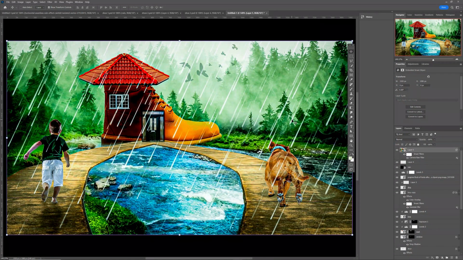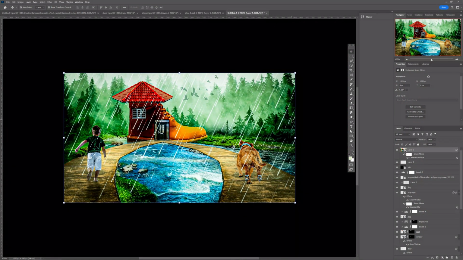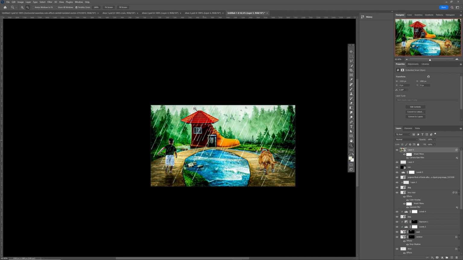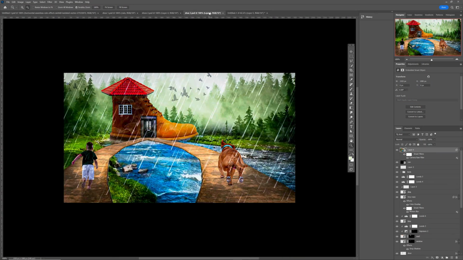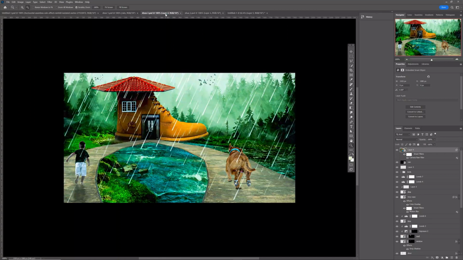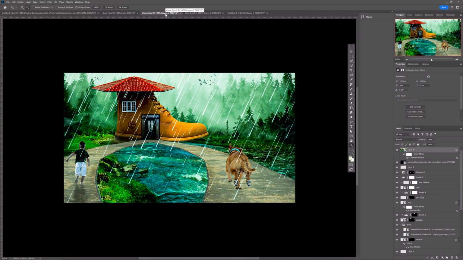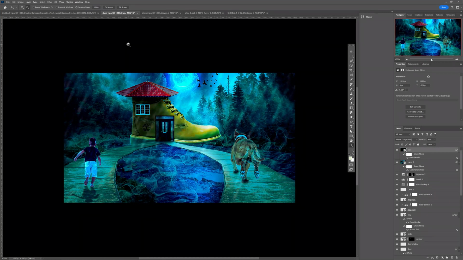Ctrl+0 to zoom in, Ctrl+1 to zoom out. We're going to come up with something very beautiful, just like this. You can see the way it looks. This is the one that we created for this video, and this is another dimension of the same design, and this is another dimension of the design as well. And this one right here is the same thing, but just that everything was different.